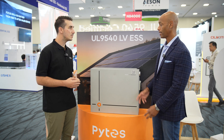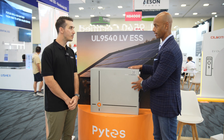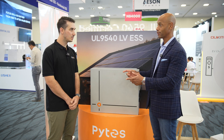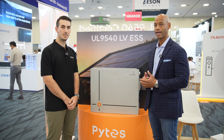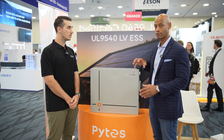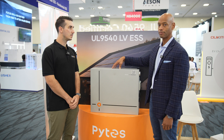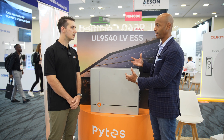Having field serviceable parts might sound like a small thing, but when you're talking about a battery that weighs close to 200 pounds, you don't want to have to return the entire unit to the factory. If you can replace a five-pound circuit board, that's far better. The BMS — battery management system — is basically a computer inside the battery that controls it: keeping temperature in a healthy range and making sure the current in or out isn't too much. If that computer fails, it's an individual component that can be replaced, as opposed to the actual battery cells where all the weight comes from.